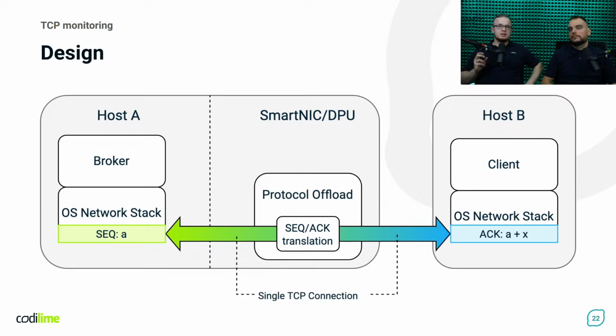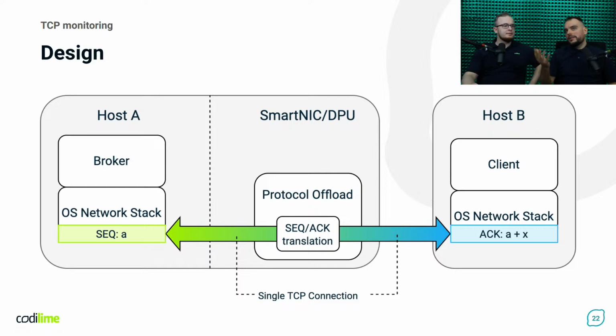We're using a translation mechanism for the packets that are going between the broker and the client, so that even though the broker and the client are out of sync, which would happen, as we've explained, after the protocol offload would independently send at least one packet on behalf of the broker or the client, in our case for MQTT, that will be the broker. We are dividing that one synchronization domain. Even though the broker or client are not in sync, the translation mechanism is going to keep those convinced that the packet belongs to the connection, even though it doesn't seem to be globally.